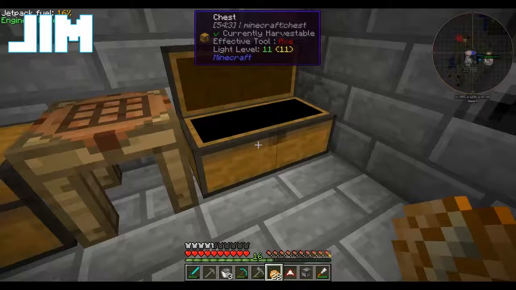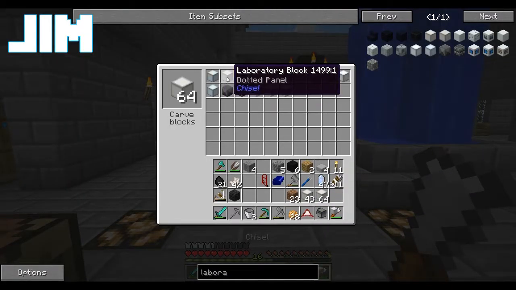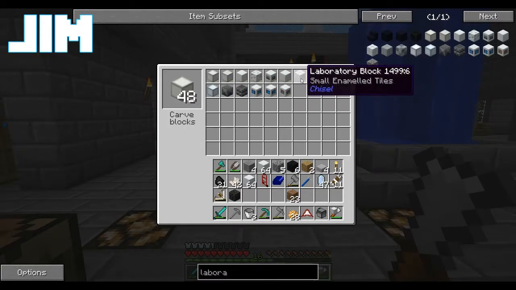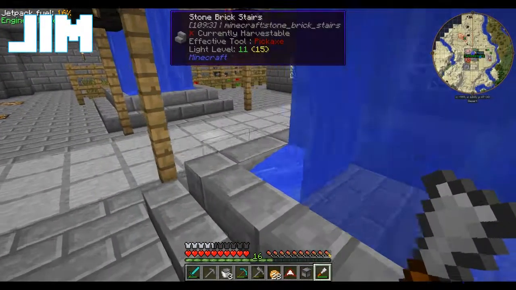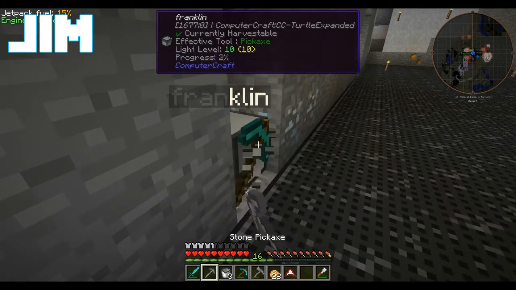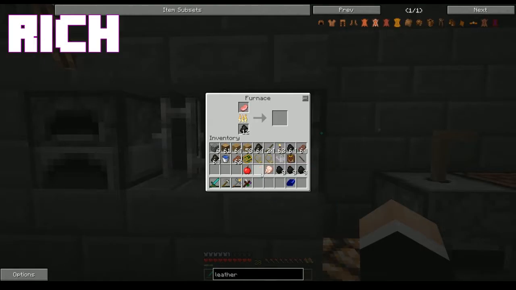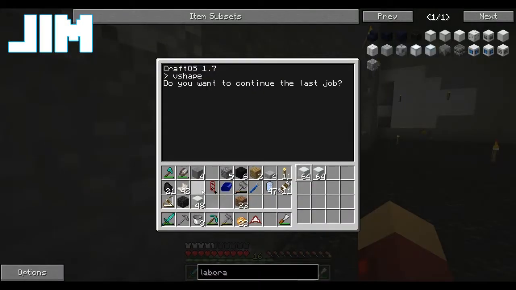There it is. And we want the enameled walls. Franklin, one up. Up. V shape.